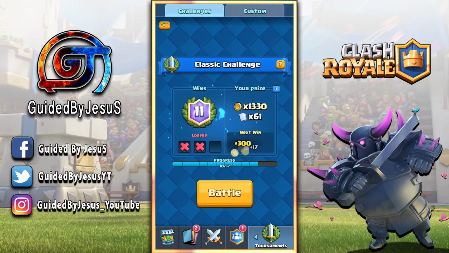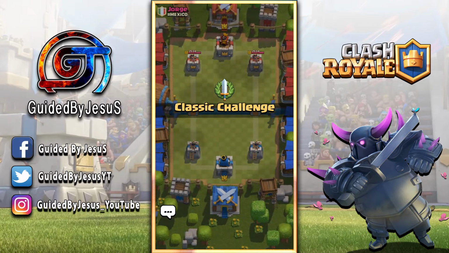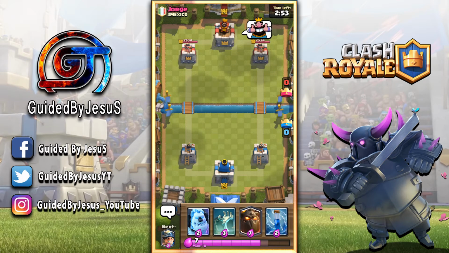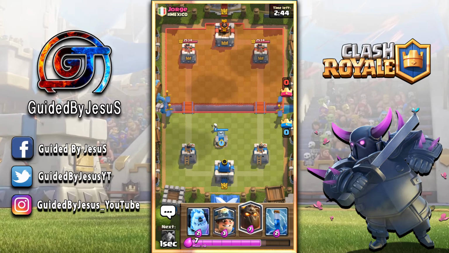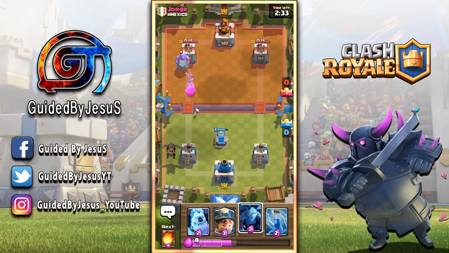Okay, so one more match. It's win or lose here, guys. If I win, we get the 12-win chest, but if we lose, we're only going to have an 11-win chest. So because I don't have my Mega Minion here, guys, I'm going to opt to hold the Lava Hound for a little longer. I'll play my Lava Hound now because he dropped the Boulder, and Boulder doesn't target air. So I'm going to go ahead and play on the same side as him.